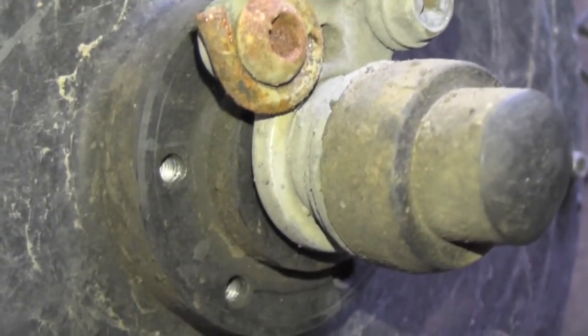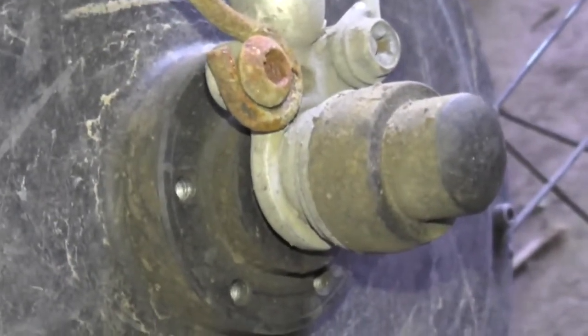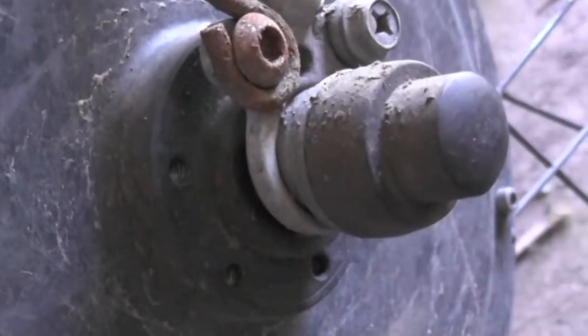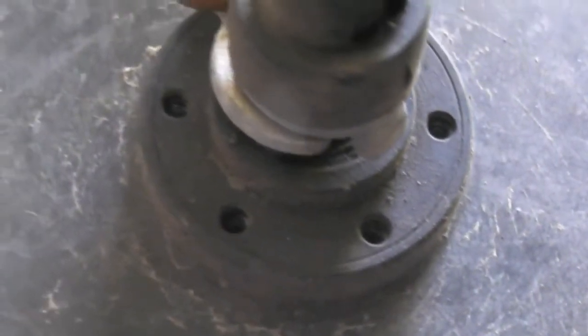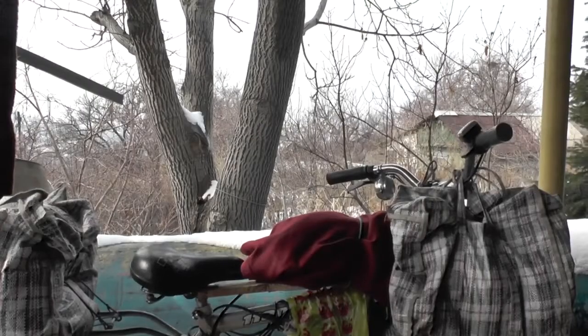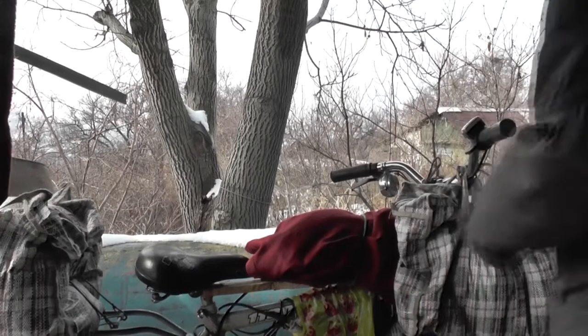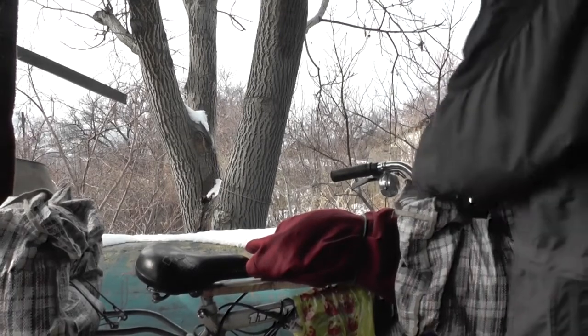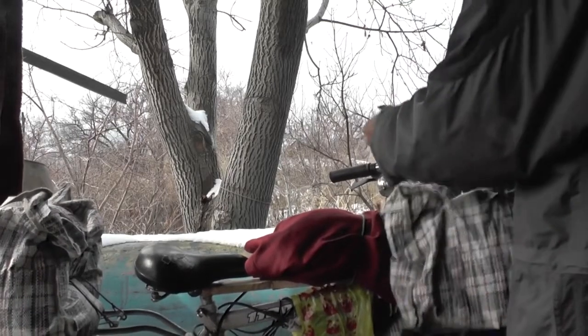A true coaster bike owner doesn't even think about it. Coaster bikes in CIS are commonly used as cargo bikes. People here may carry very big and heavy cargo on a coaster bike. When they carry long cargo fixed rigidly in front, back, and in the middle, a rear absorber hinders. And if the cargo on the rack is too heavy, the rear absorber may just break.